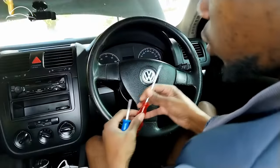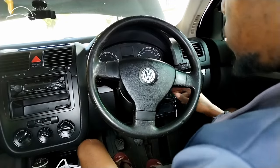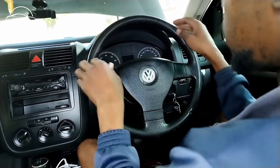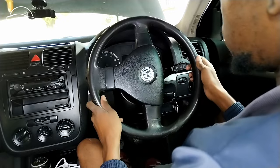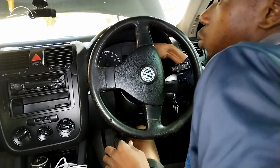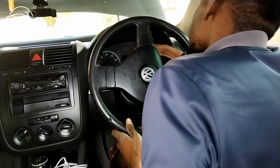What I'm trying to do right now is fish for the two tabs behind the steering wheel so I can get it off. It's going to be easy to turn the steering wheel because I've jacked up the car so the wheels are in the air. The first tab I'm going to try to reach is this one right here — I don't have a mirror so I'll just do my best to get a feel for where it is.